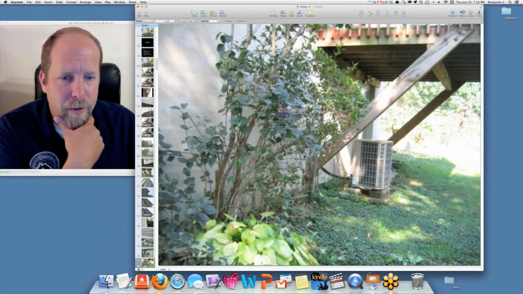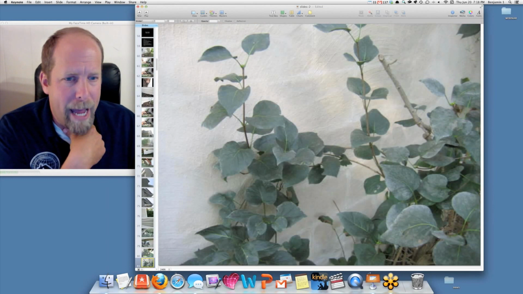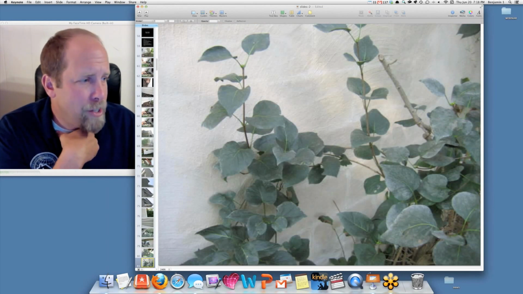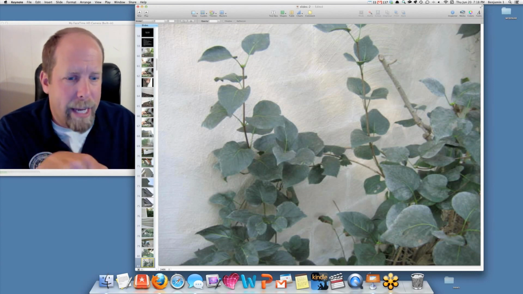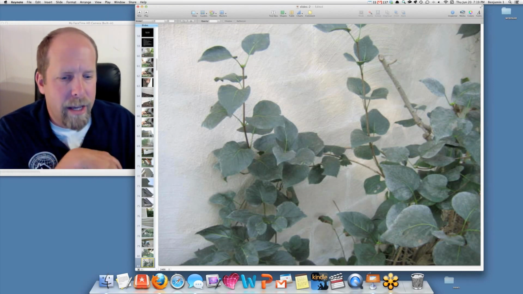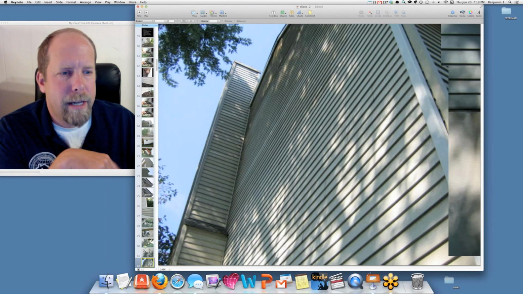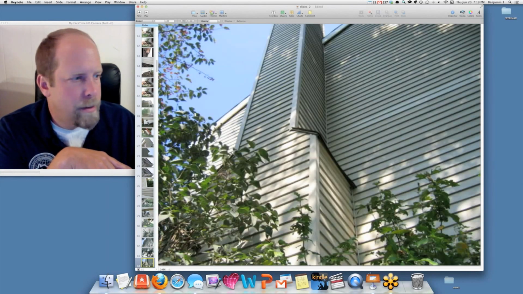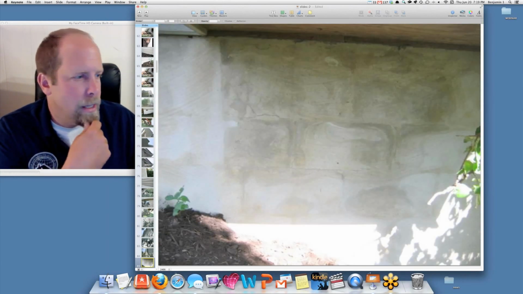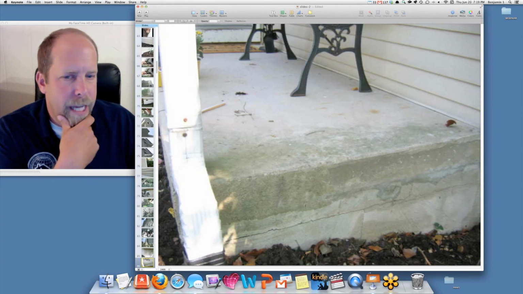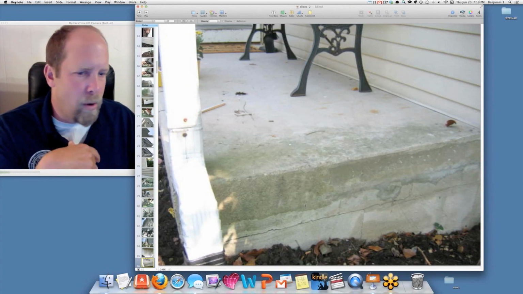Windows, I'm looking at representative windows that I can reach. That's the back of the wall. The masonry is absorbing moisture and cracking and slightly ghosting along the mortar joints. That's no big deal. There's the chimney, a little bit of moisture stuff. And this is the right side of the front porch.